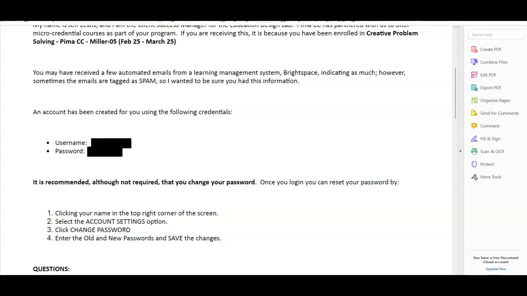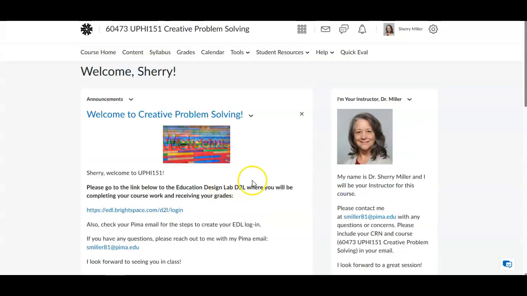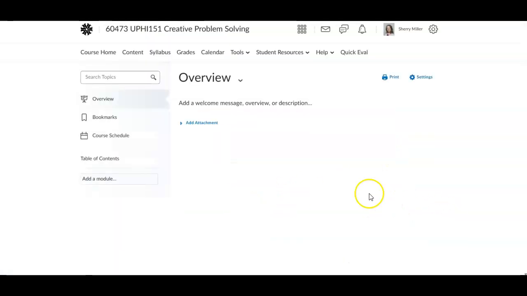All right, so once you've located that, let's take a look at creative problem solving within the PIMA D2L. The PIMA D2L is where you're taking your other courses at PIMA Community College. Your creative problem solving course is also listed there, but it is just a shell. You will not complete your work here. I can click on content.